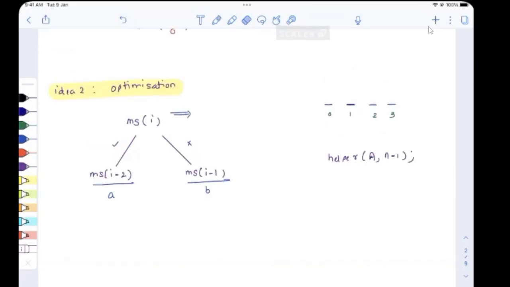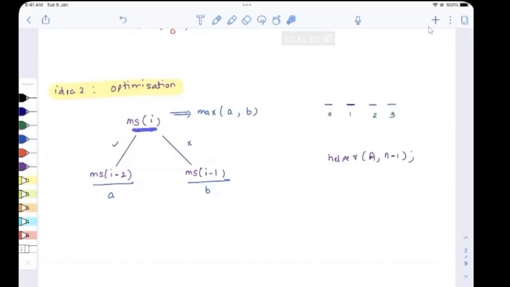What is going to be the answer till ith index? I got the answer from both of my calls. What should be the answer till ith index? Okay, please tell me. So see, can I say that answer is going to be nothing but maximum of A comma B? Do you agree, or am I missing something? Is the answer going to be just maximum of A comma B, or am I missing something? So see, you were here at the ith index.